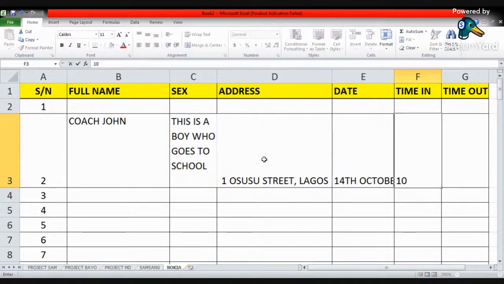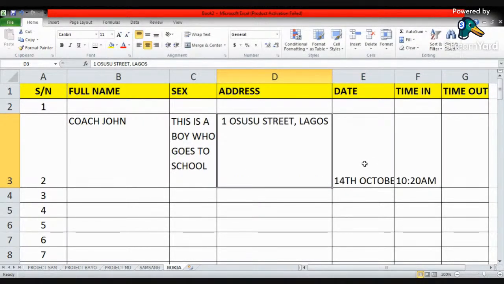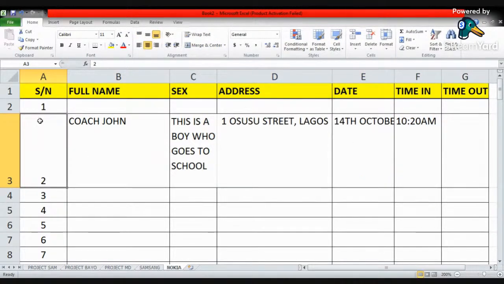Timing, I think we started around 10:20 a.m. So they're all bottom, bottom, bottom, bottom. So I'll just click on top, highlight these two, top. You see the numbering also, I can do top. So I can highlight here and just select top. So all the numbers are on top.